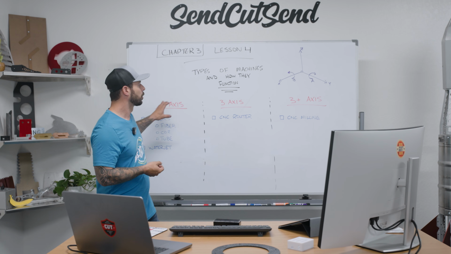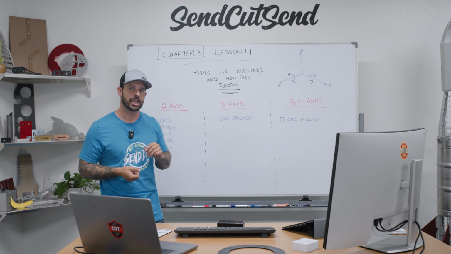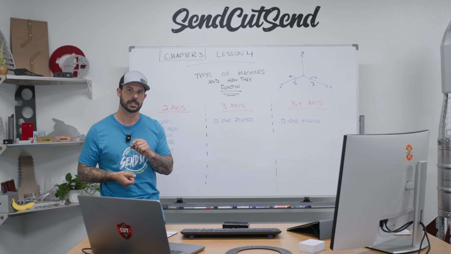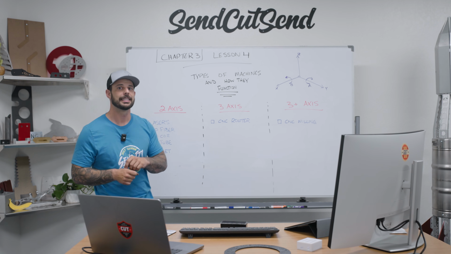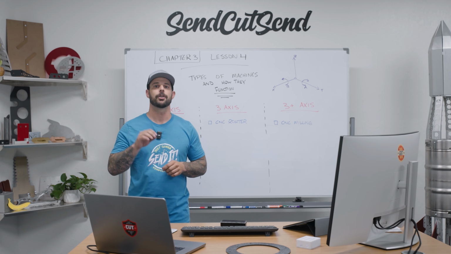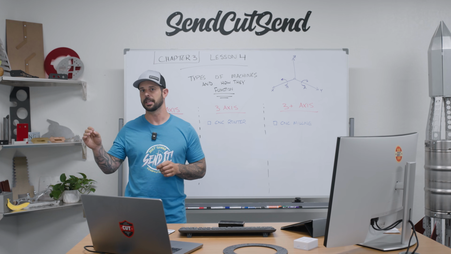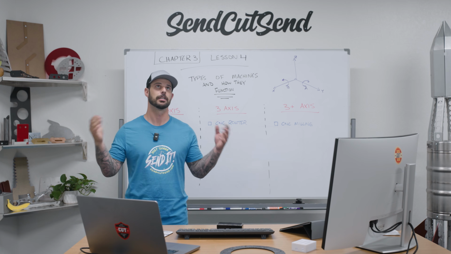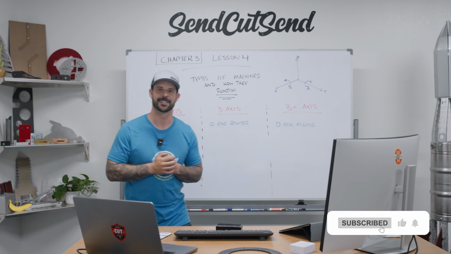Now, further, we're going to break these into individual chapters to talk about them in much more detail moving forward. This finishes up chapter 3. Now in chapter 4, we're going to start diving into how to take the files that you're making in CAD and bring them into production like SendCutSend. So we'll see you on the next one.